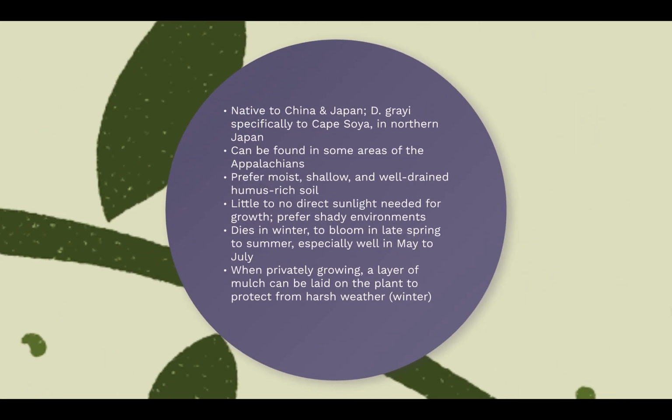Distribution and habitat. The skeleton flower, or Diphylleia grayi, is a native of China and Japan. These delicate buds especially thrive in the mountainous regions of China and Japan due to the more moist and humid air at these elevated altitudes. Because they thrive in these particular environments, they can even be found in the Appalachian mountain range here in the US. D. grayi is often found in wooded or more secluded areas of the mountain regions where little to no direct sunlight is offered. These flowers are very particular about their habitat and will not thrive in environments where the soil is not well drained, moist, and shallow.